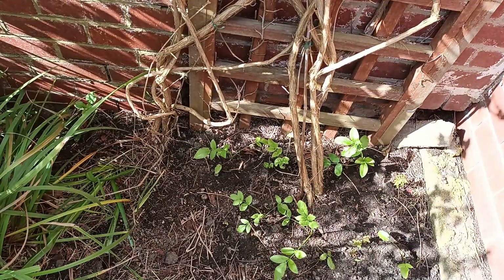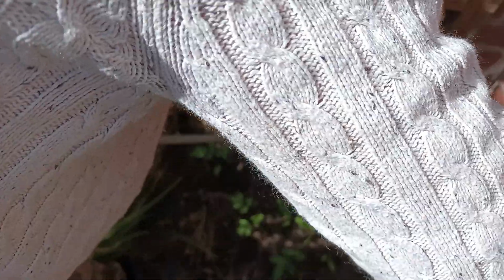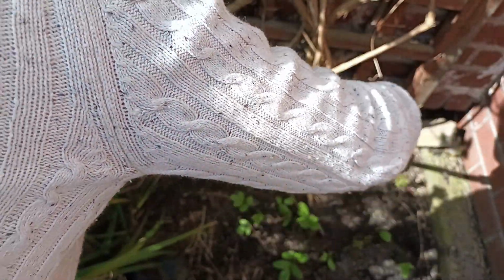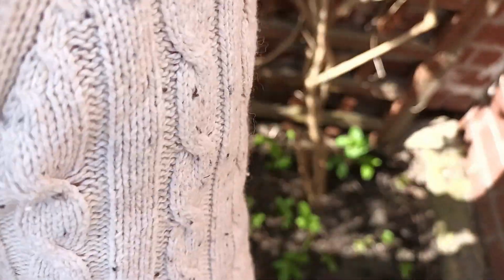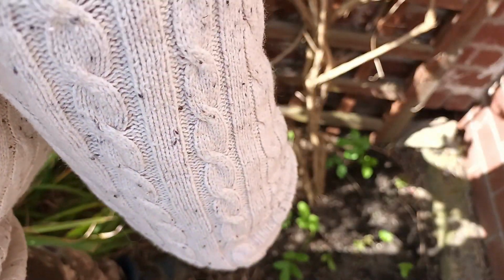Right, I'm going to get my loppers. Here it goes. There we go. Oh, he's nice and healthy. He's nice and green in there. I'm going to do this one as well. At least with this nice thick trunk, I'm not going to forget where I've put him. I know when I planted them, they had such spindly little green stems.